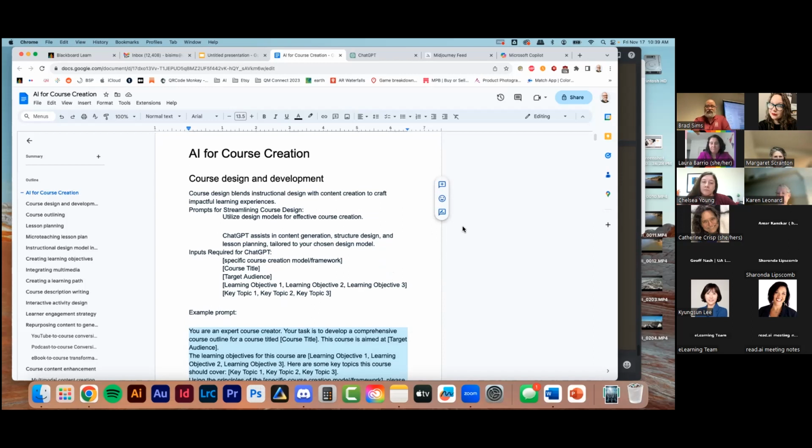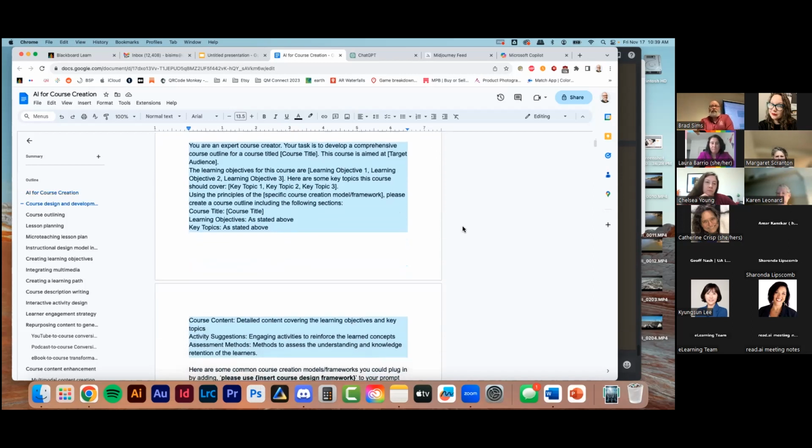And I'll scroll down to show you some of these. Here's an example prompt. And I want you to notice the wording of this. It starts as, you are an expert course creator. You're telling the AI what role you want it to pretend to be, right? How you want it to think about this data, right? And you can use anything. You're a rock and roll song writer. You're a fisherman looking for more fish, whatever.